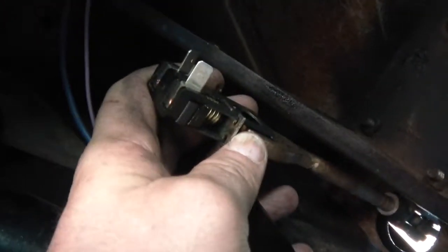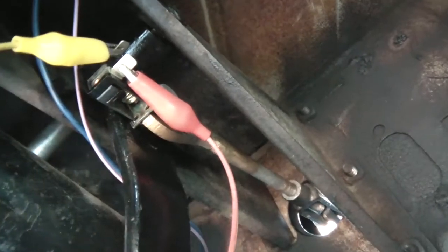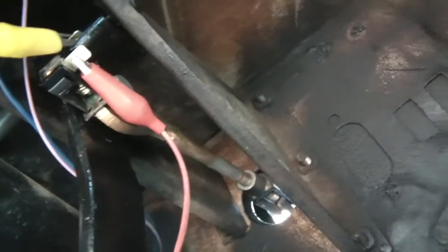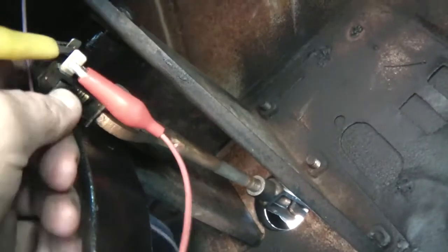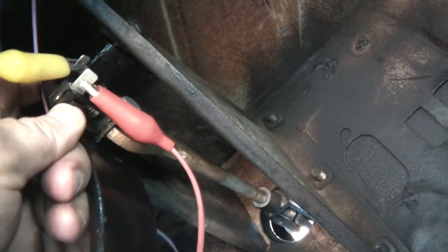Alright, here's what it looks like. I've got the wires here but this is an aftermarket shaft and it feels a little bit loose. The problem is this output shaft — it's not stock, it's the one that came with the hydro boost bracket. When I push down on it, I don't have my multimeter connected, but as you can see it's not activating the switch. This rod needs to be lengthened because it's just too loose.